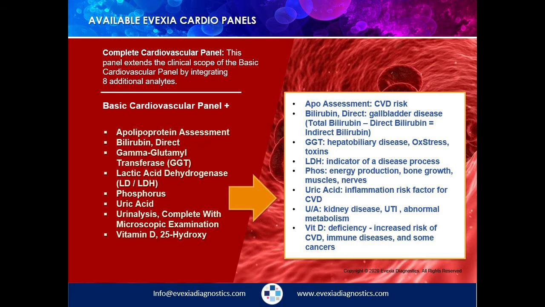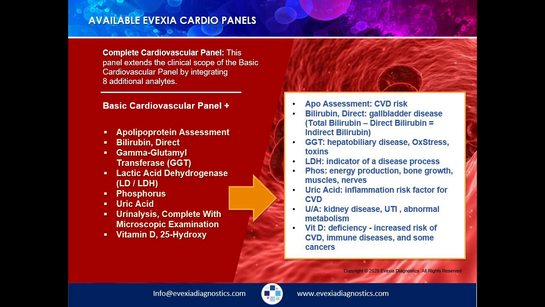Next is the analyte gamma-glutamyl transferase. Now, GGT is an enzyme that is found in many organs throughout the body, but has the highest concentration found in the liver. GGT is elevated in most diseases that cause damage to the liver and or the bile ducts. This enzyme participates in the transfer of amino acids and peptides across the cellular membrane and is responsible for extra metabolism of glutathione, which, as you know, is the main antioxidant in the cell. An increase in GGT is associated with liver disease, alcohol abuse, gallbladder disease, fatty liver, diabetes, pancreatitis, environmental toxins, and oxidative stress, to name a few.